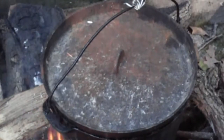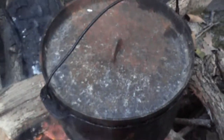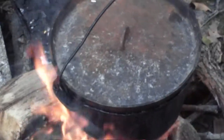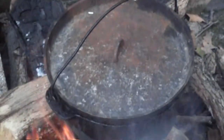So we'll put the lid on this thing. I'll check it honestly in about 45 minutes, but probably turn it one time. We'll take a look at the finished product. I wish all of you were here to help me enjoy this. It's a method I've used many, many times cooking wild pork. It's going to be tender and it's going to be tasty.